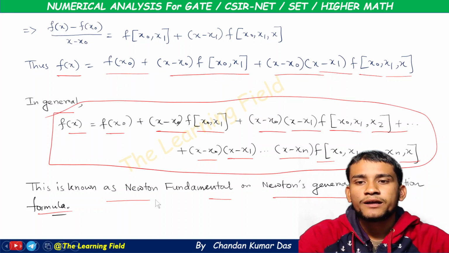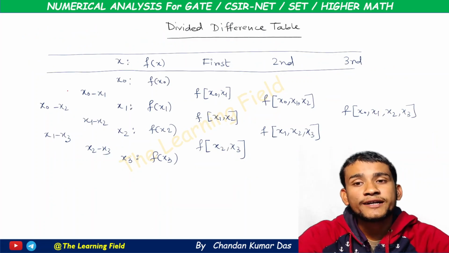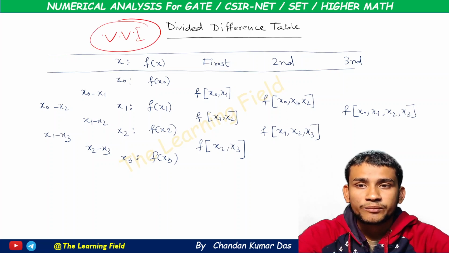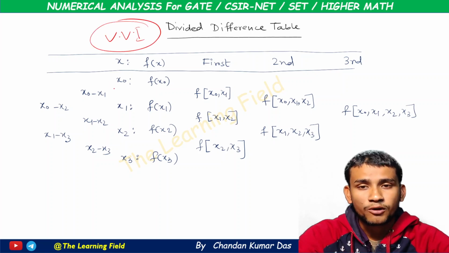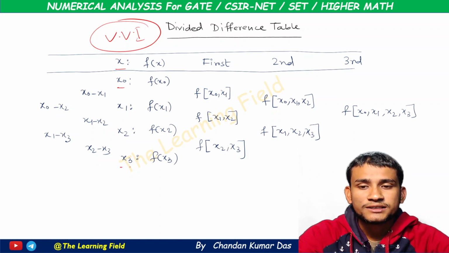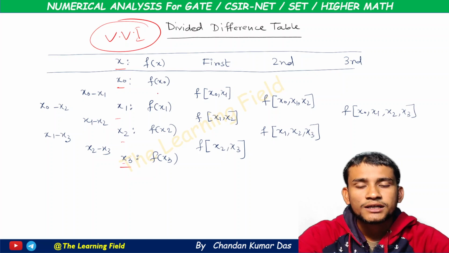Okay, now the divided difference table, which is very important, because based on this table we solve the problems. In the BSc classes we already do the calculations, or we already do the practical in the numerical analysis sections, I think. So this is x, this is a table with the 4 values x0, x1, x2 and x3. Okay, so f(x0), f(x1), f(x2) and f(x3).